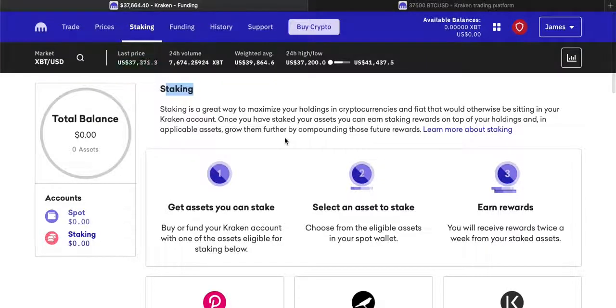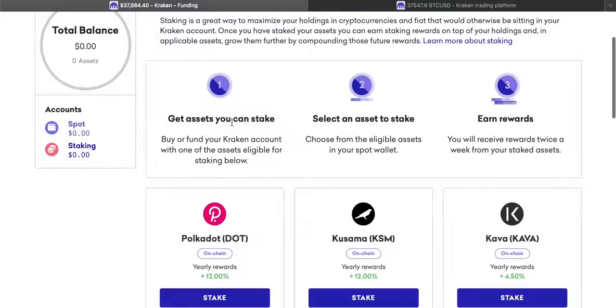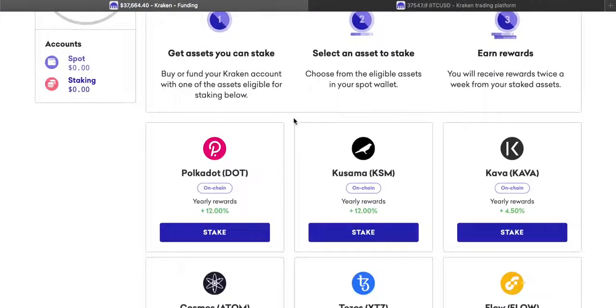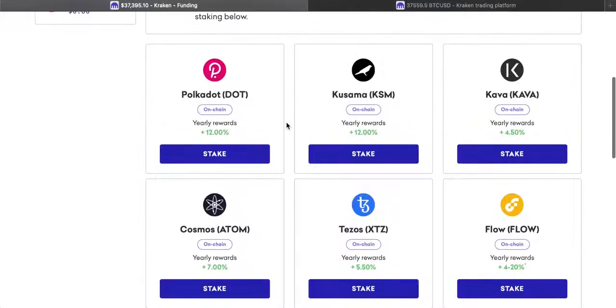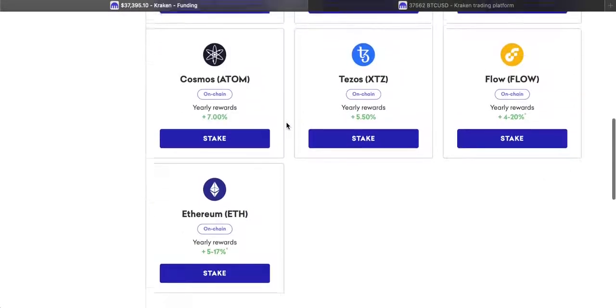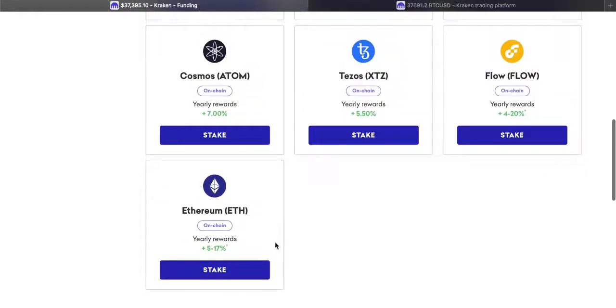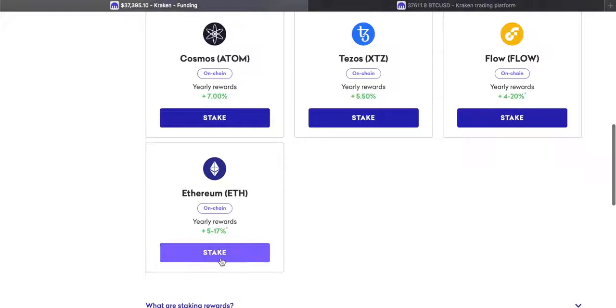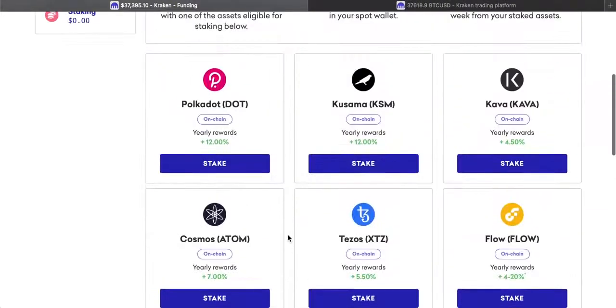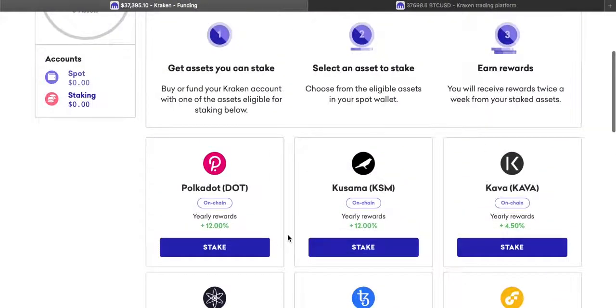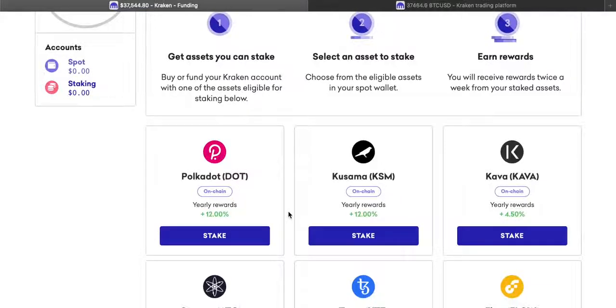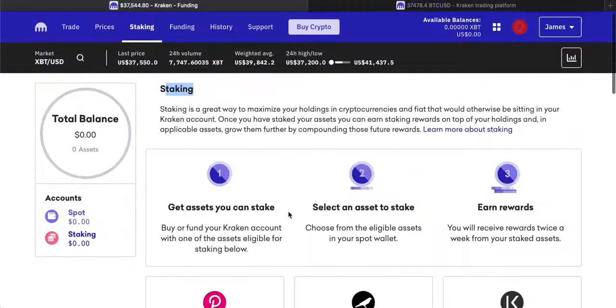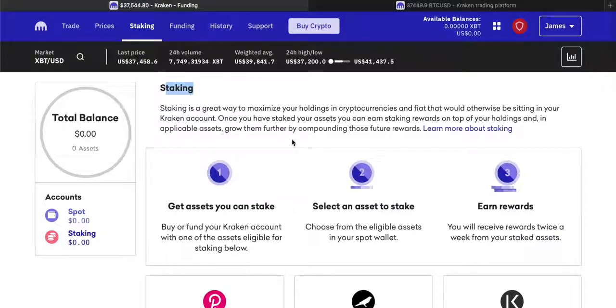If you do have any cryptocurrency holdings, you can go through step by step here. So you can select an asset to stake, and then you have to put it on account for a certain amount of time, and then you will earn an interest. So they do offer Ethereum staking. So if you have any Ethereum, you can go ahead and stake that, press that. They do offer some other cryptocurrencies to stake as well. If you do want to learn the ins and outs of staking, then do check out the channel and see the staking video for that.